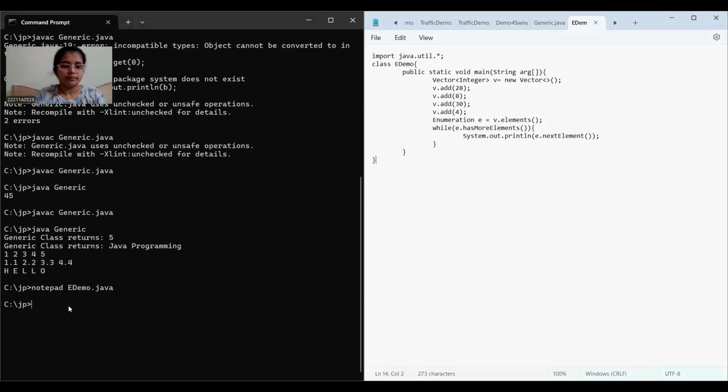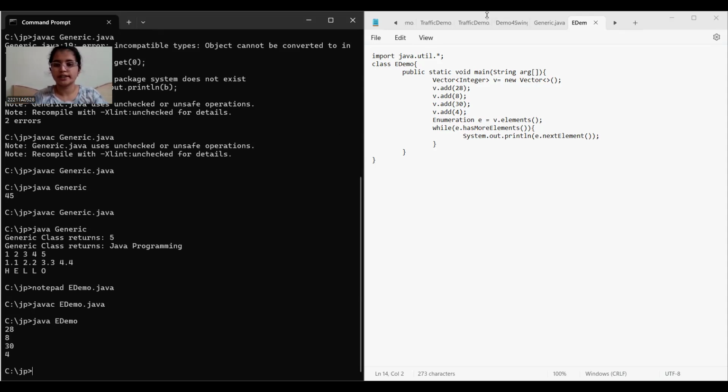Let's try to implement that. javac edemo.java, java edemo. Yes, our elements have printed over here.